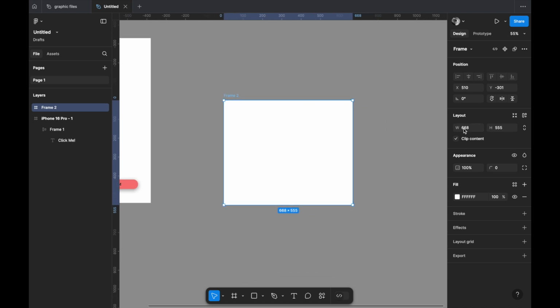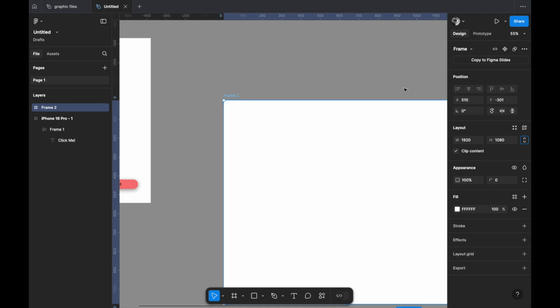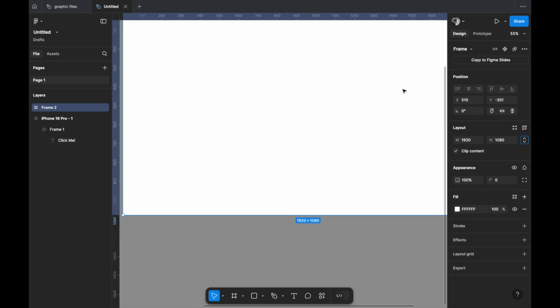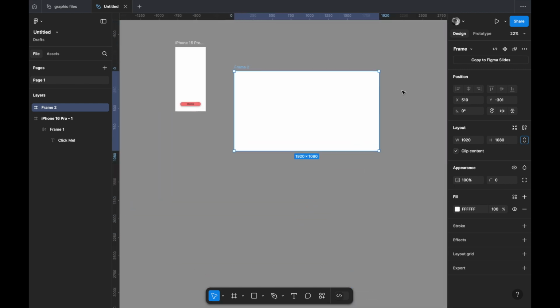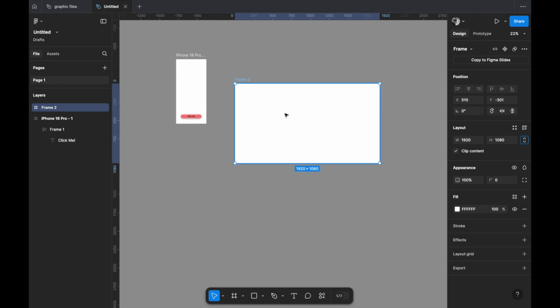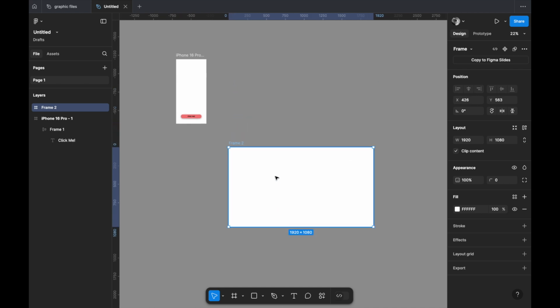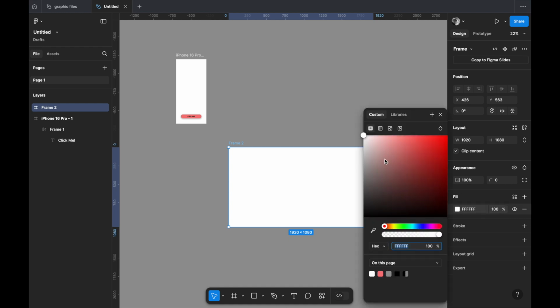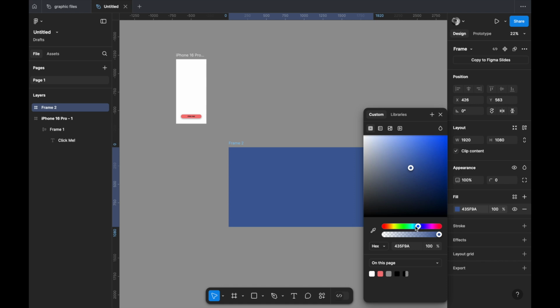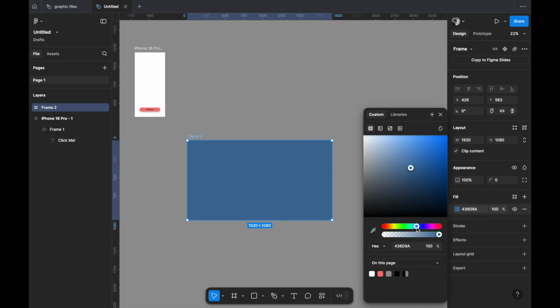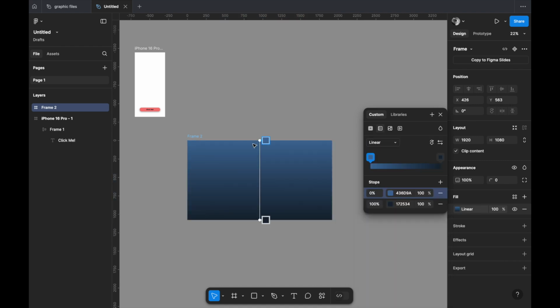So to get that done, just draw a rectangle shape on the canvas and start a new frame design. Let's customize the size of our new frame and adjust the width and height options of the frame. I'm going to zoom out of the frame so I can see it properly in full size. As to the color options, we have four of them. It is either a solid color, a gradient, or a photo or video that we can put into our frame.